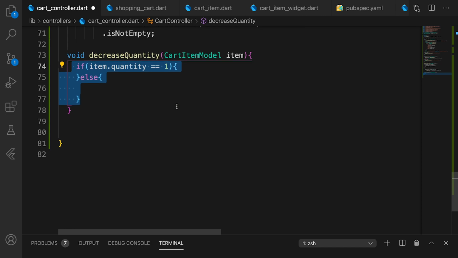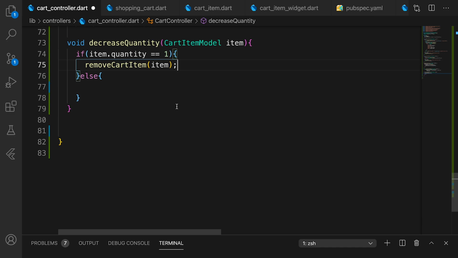Inside of our decrease quantity, we want to check something first. If the quantity of the item is 1, if we only have one item, and you decrease that, it is equal to 0. So we are going to remove that item from our cart. If it's not, we are just going to decrease the quantity. So it's basically that. If the quantity is 1, we want to remove that item.